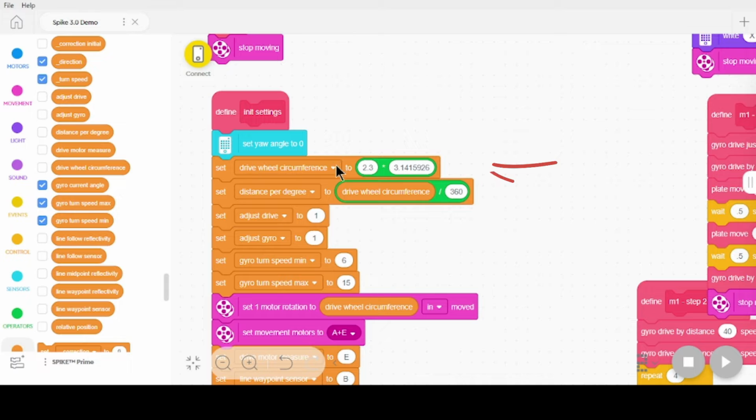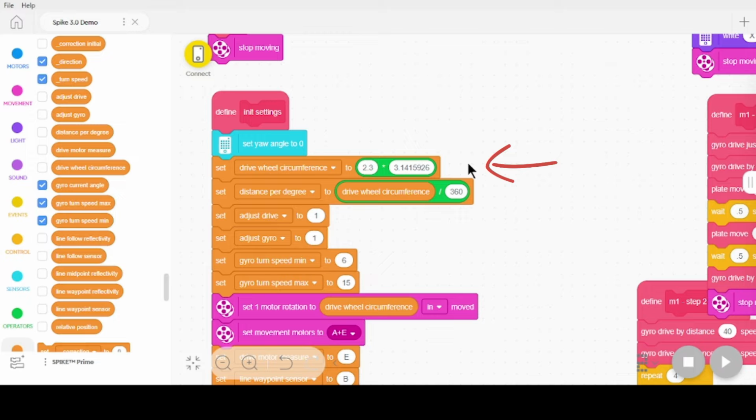The next thing is we're going to set the wheel circumference, the drive wheel circumference. If you remember from your math, the circumference is pi d. It's the distance that's covered in one wheel revolution. We have measured the diameter of the wheel, and it was 2.2 and change inches.